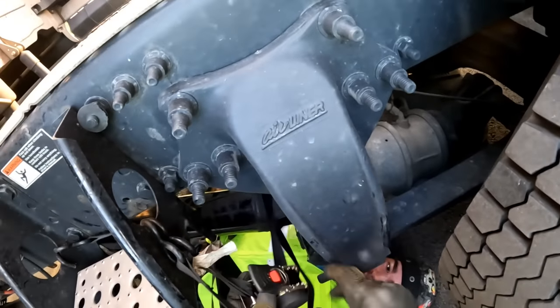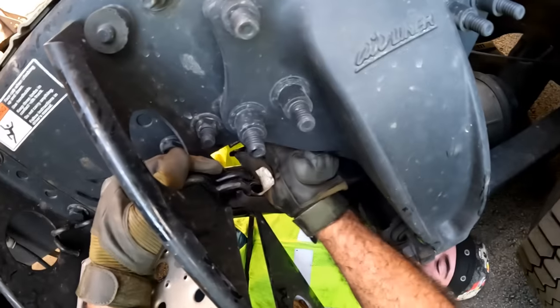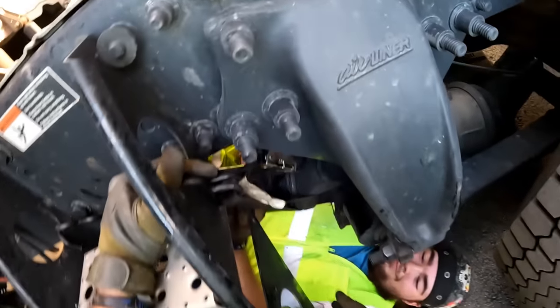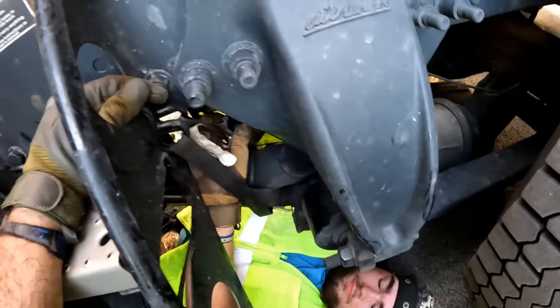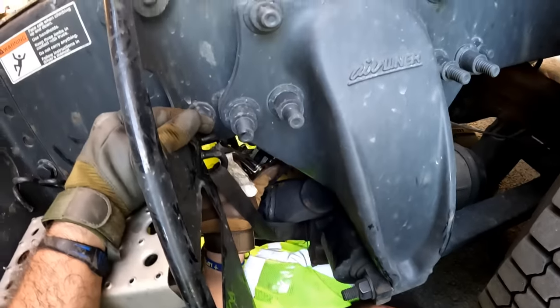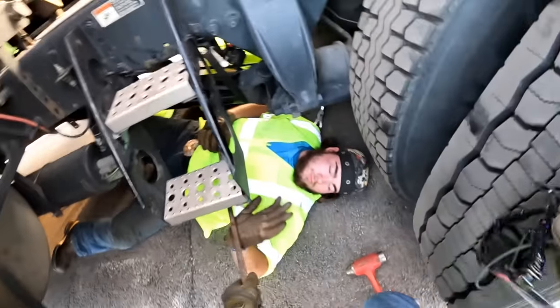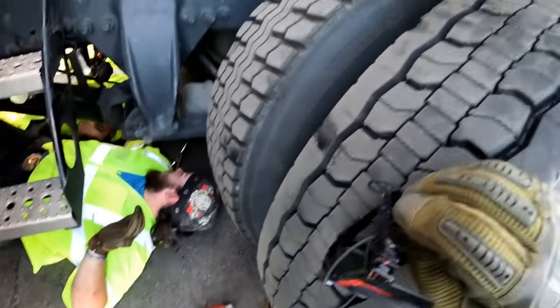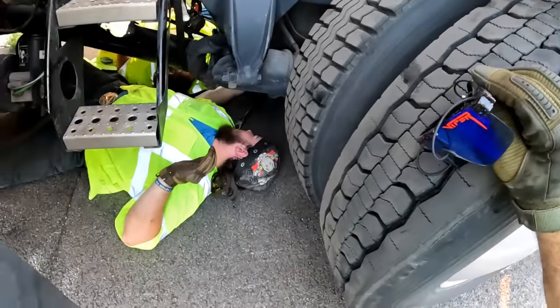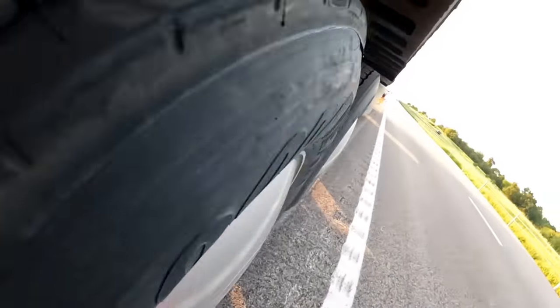Well, hold on. It's okay. Please, I beg you. Come on, somebody else get in there. It's not wanting to tighten up for me. Okay, good enough. Now we got two on it. Alright, take the sledge and ratchet up. Here's your glasses. Just hold them for a second, please. Got it.